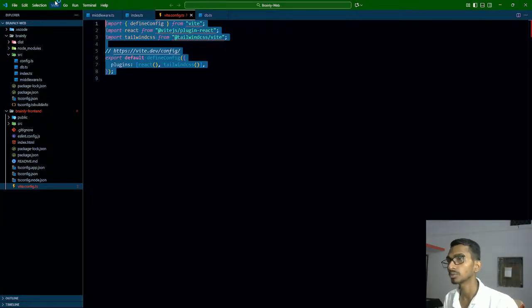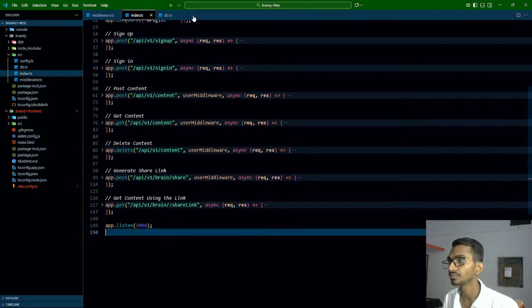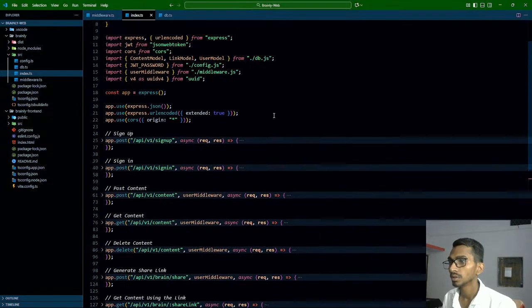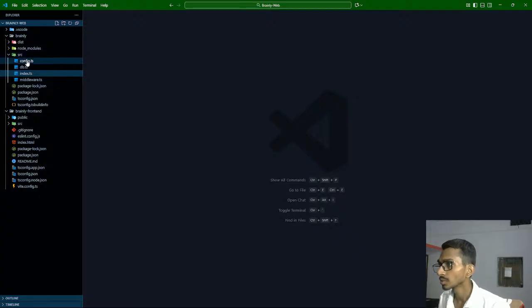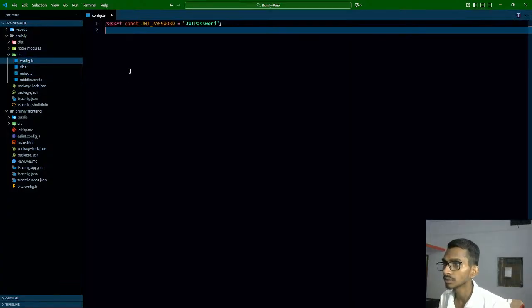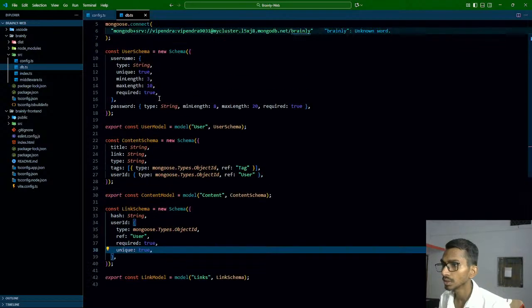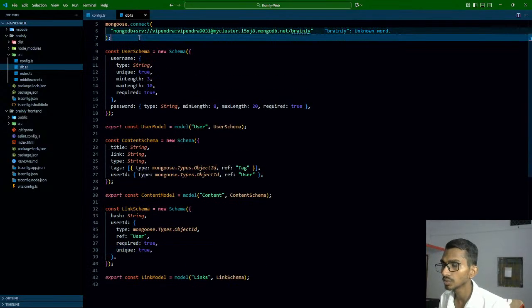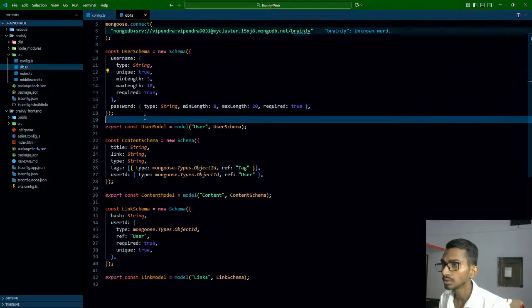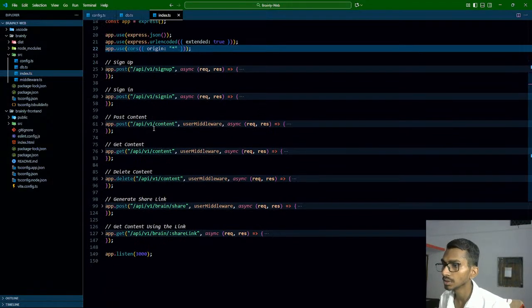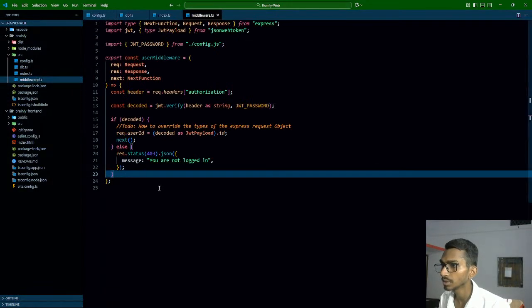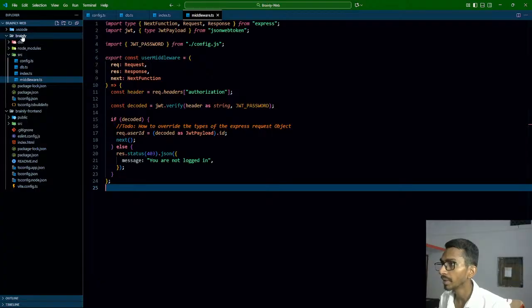So okay, come on, I can just cancel this thing right here. Let's talk about this. We have config.ts, we have db.ts. Mongoose is being used in here, and we are just generating the schema of all of them. We have index.ts, these are the routes that we actually have. We have middleware that does simply its job. Backend is quite simple, which means it should not take a lot of time to make.